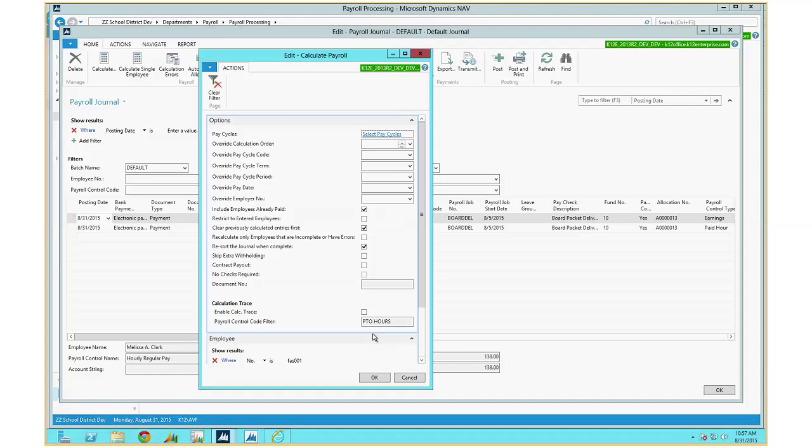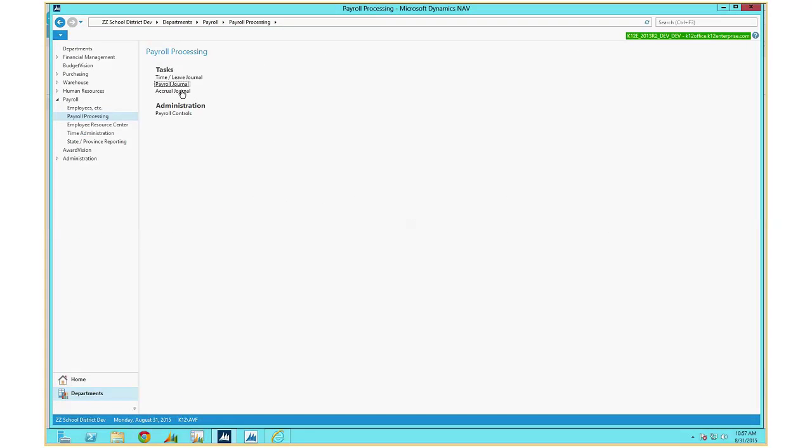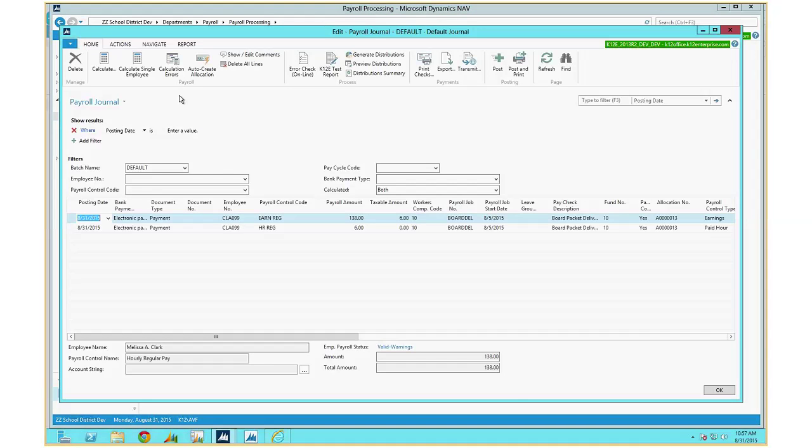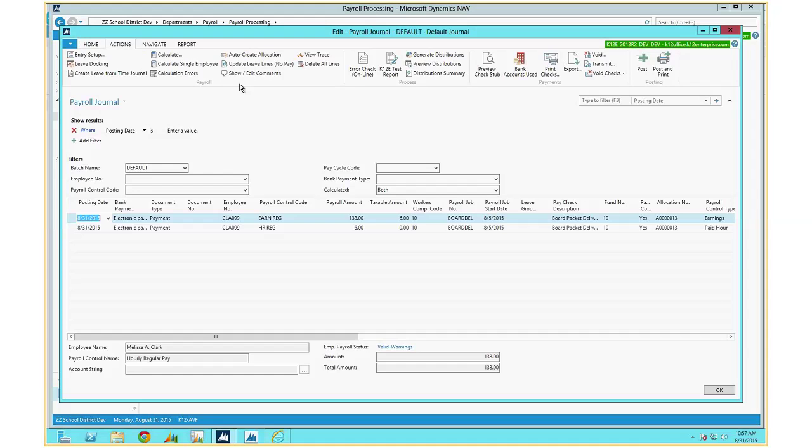Payroll journal update, leave lines, no pay, make sure calculations have been run first. Okay, that was something that Linda brought up. So we added in a previous release a new action called update leave lines, no pay. What this was, the ability towards the end of the year, teachers have been paid 10/10, let's say. They've been paid off, but because of the way time entry comes in, some leave taken is coming in maybe in that first July cycle.